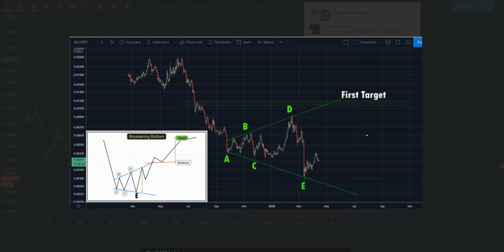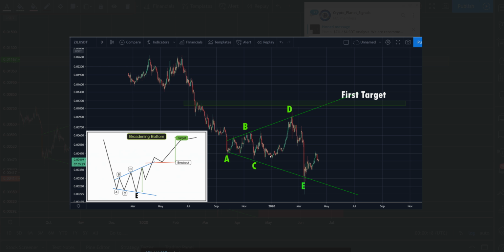So over here, I show the broadening bottom pattern in a picture next to the actual analysis. And you can see that I set up these different points on the chart to show these exact points here as well. You can see you have that large drop with that line going down, and you have the A point, which is at the beginning of the broadening bottom pattern. So we have that and we have that, pretty much the same. Then you have the B, which comes with the bounce of the A. So that could be either this point or that point. I chose to go with this one because the C is the last lower point in this picture.